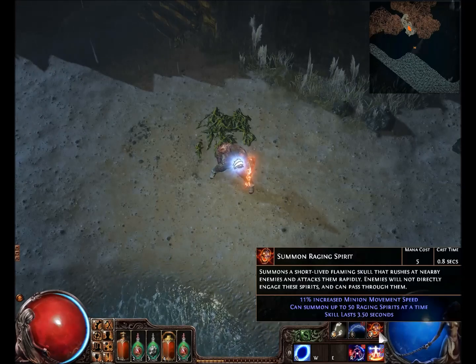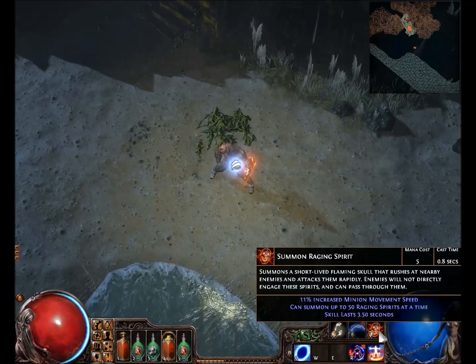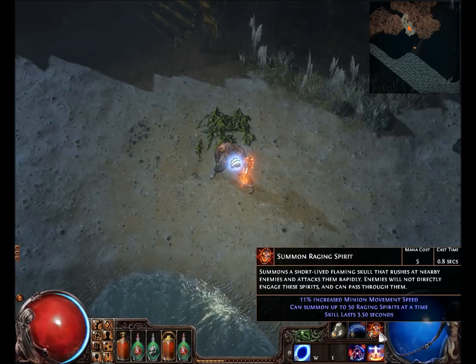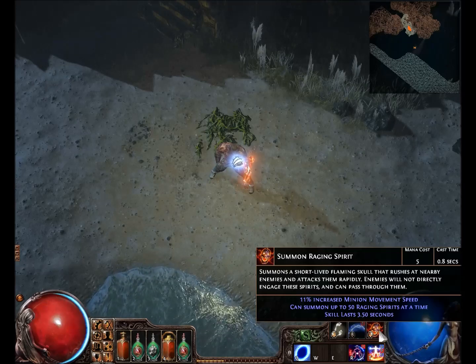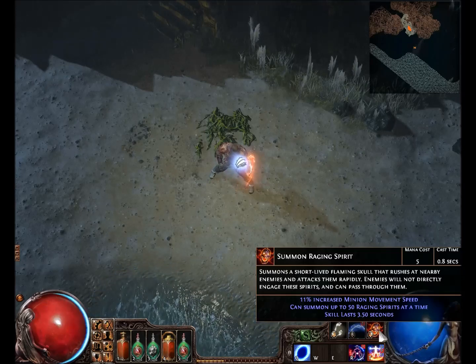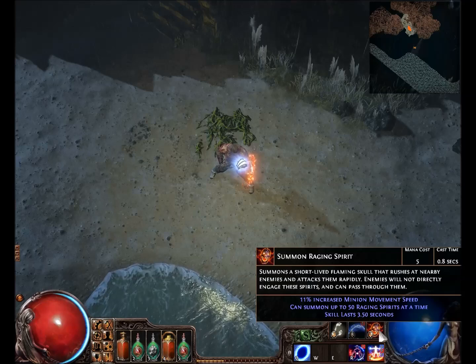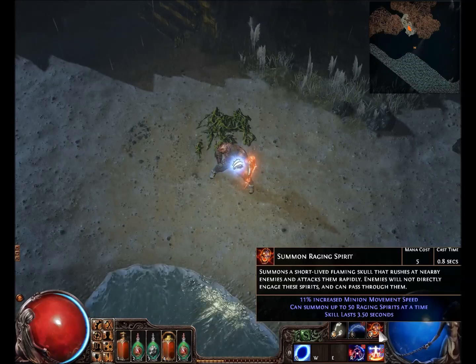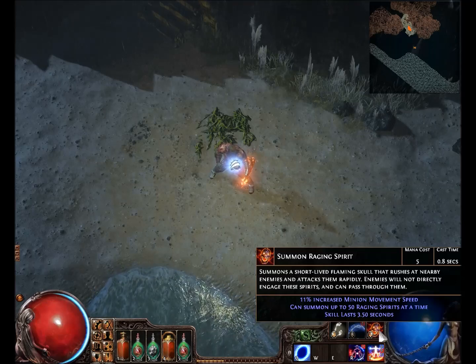So keep this skill in mind, because I'm sure there's tons of builds out there already, but there's a billion different builds in this game, and if you find a unique one, everybody could be using this with the Summon Raging Spirit, and we'd have a bunch of skulls flying around. Bring back memories of Doom.